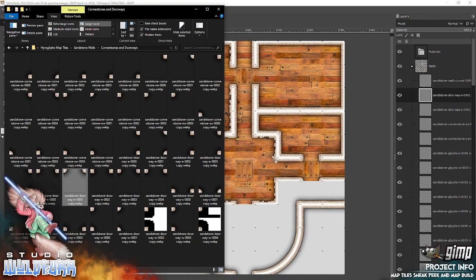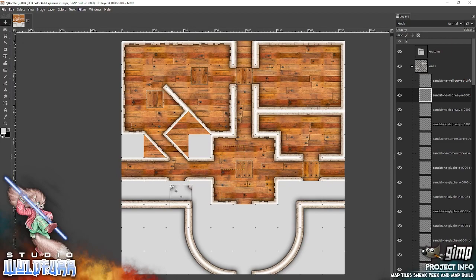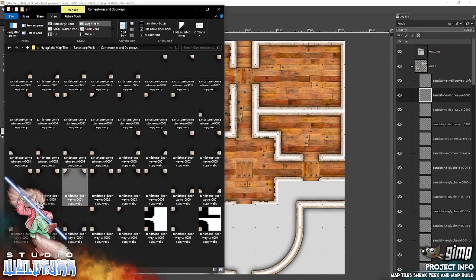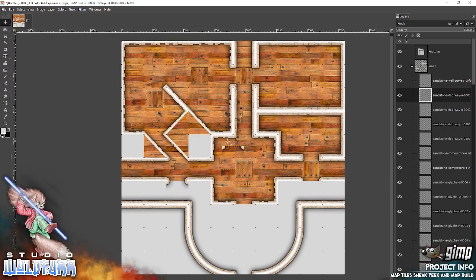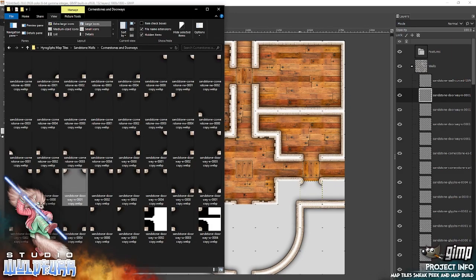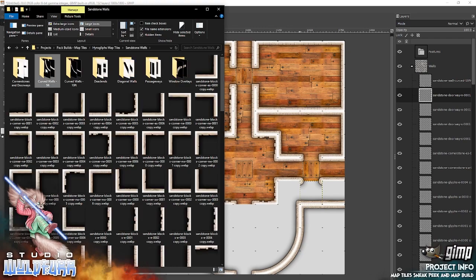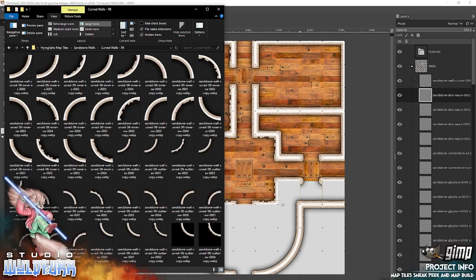Now the other side is this one. Up, so we go to the 5-foot curved wall, because I'll do it curved through here.